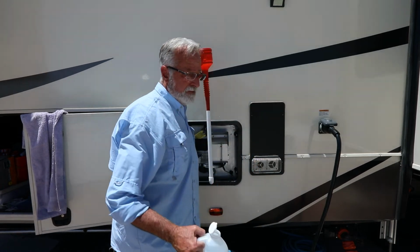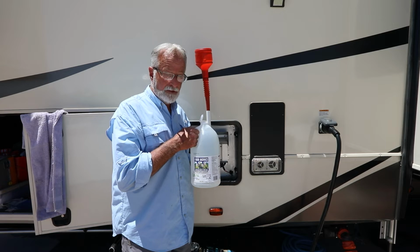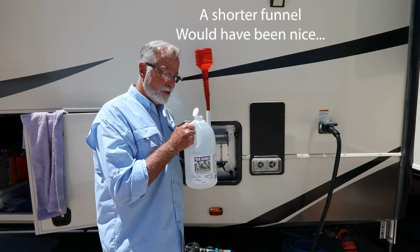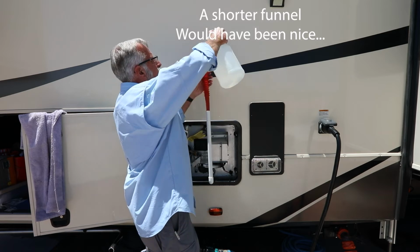Now, we're just using standard white distilled vinegar from Costco, because it was cheap. We don't use apple cider because we don't really want a little bit of extra smell. This is supposed to be a little bit deodorized. Still smells like vinegar to me. Pour it in.